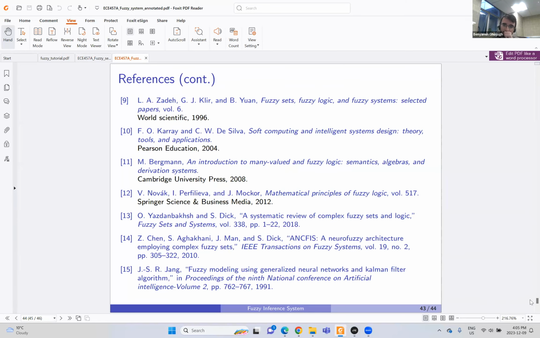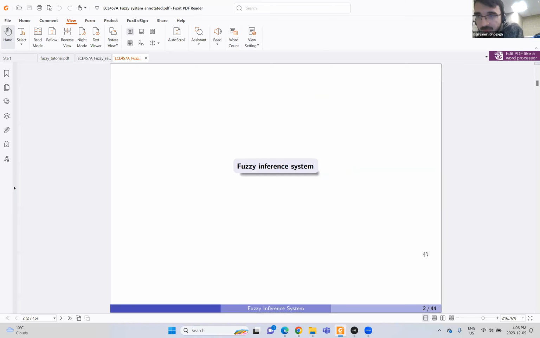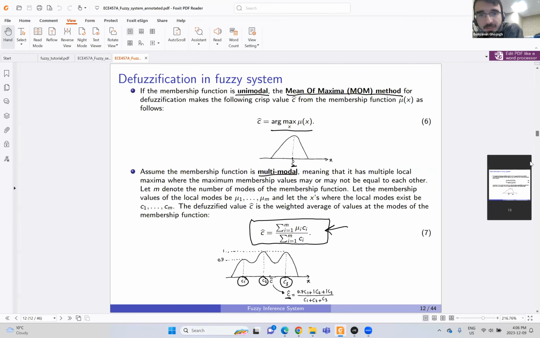For fuzzy system, we need to become a bit more detailed, because there are some things that there was no time for me to go over in the main lecture, and I'm going to cover that in the tutorial. And this part is also important for the exam. So let me tell you briefly about the fuzzy system again.